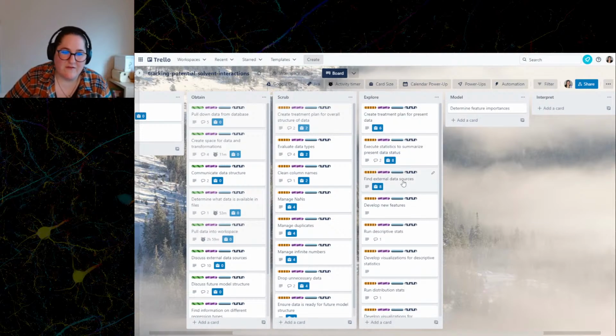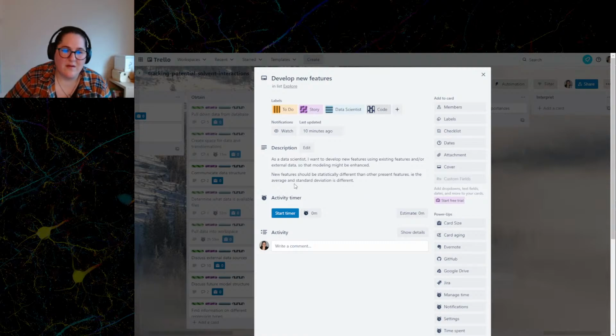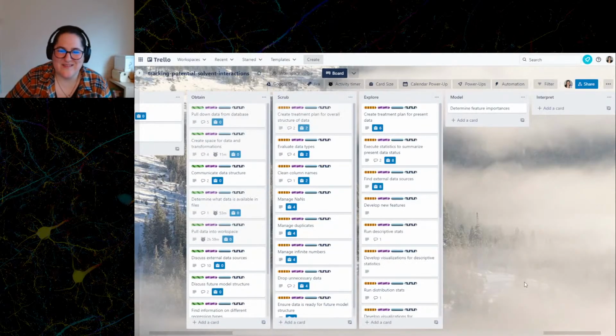The minutia, find external data sources, I'm going to leave that up to the data scientist, but I want to see that they tried. New features, I want to know that they're there, and I want to know specifically if they're statistically different from the old features. And so that's kind of where this comes from. I'm very much a bottom-up processor, and what that means is I am very good at details, but it's a little bit more difficult for me to see the bigger picture. And whenever I'm working in a data science project, I want to make sure that I'm hitting all of these points. It's a lot to track. And that's kind of where this is coming from.